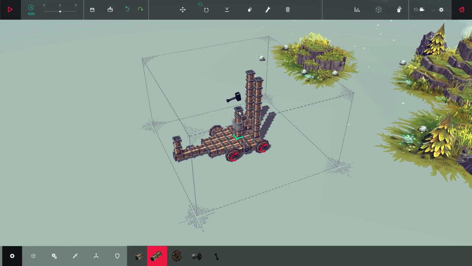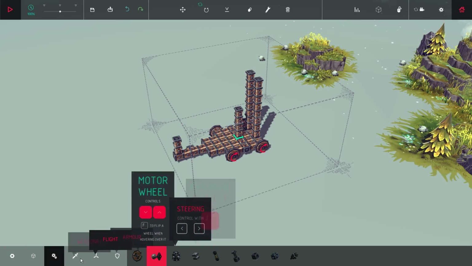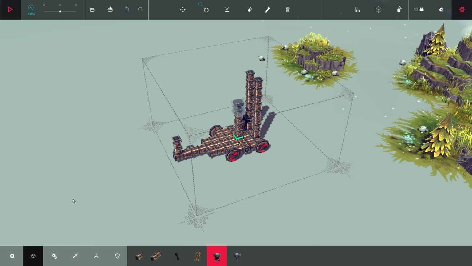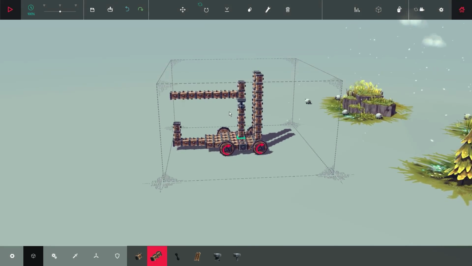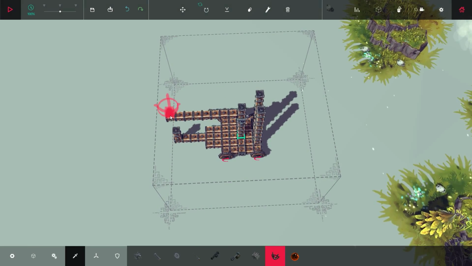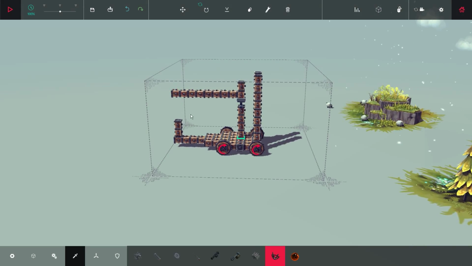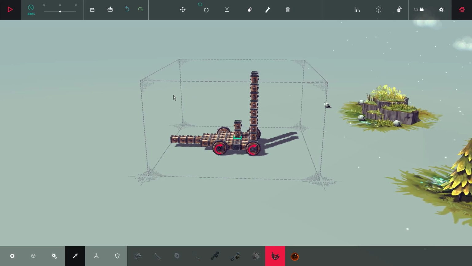Now, I know that I, at one point, had, like, it wasn't a steering hinge, it was just like a normal hinge. I think I did something along these lines? Maybe. And then I delete. Like, what happens if I play this? Okay, that works pretty well. That's looking like a catapult. Kind of. There is an issue where I can't actually put the holder on here. So this might be just one too tall.